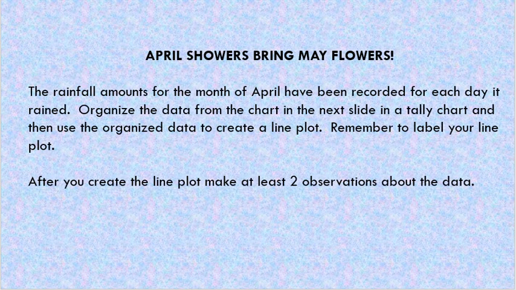Today, you're going to organize more data yourself. And the title of it is April Showers Bring May Flowers. In the next slide, the rainfall amounts for the month of April have been recorded for each day that it rained. You're going to organize the data from the chart in the next slide in a tally chart, and then use the organized data to create a line plot. Remember, label your line plot. And after you've created the line plot, you need to make at least 2 observations about your data.